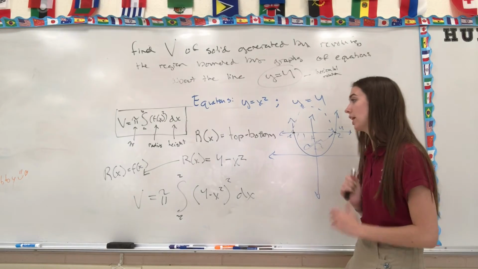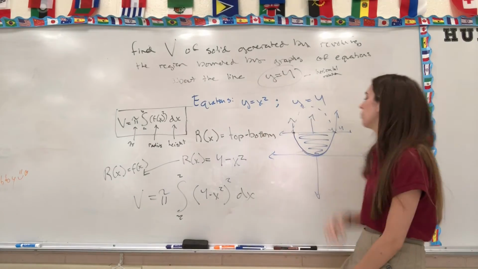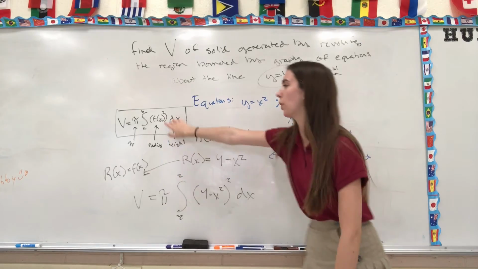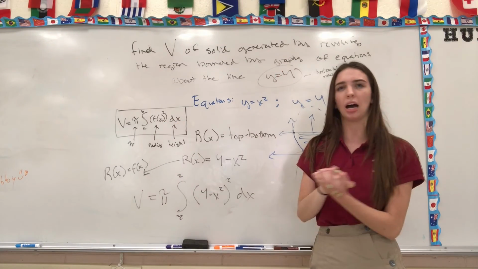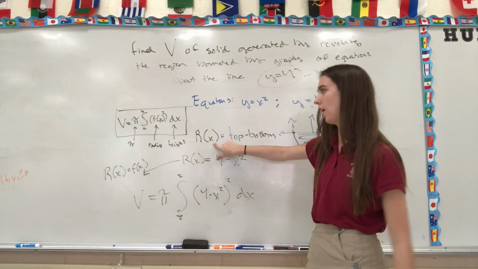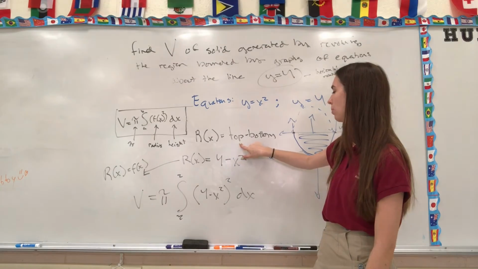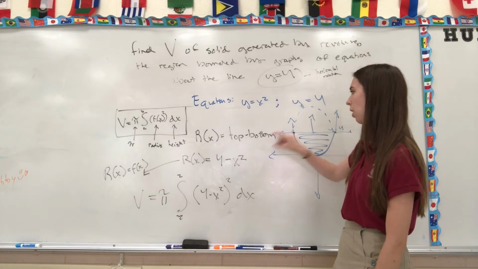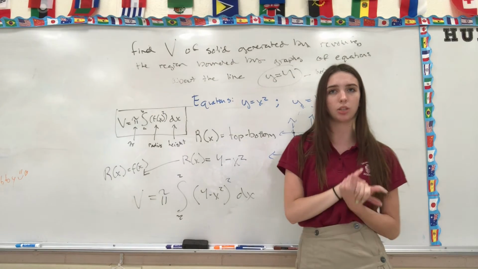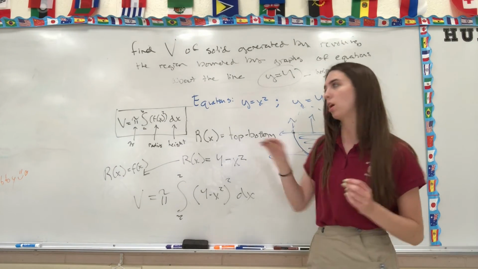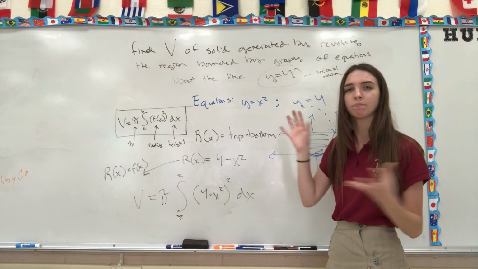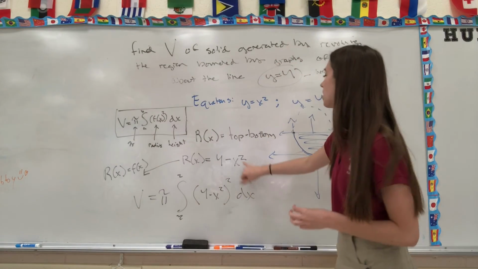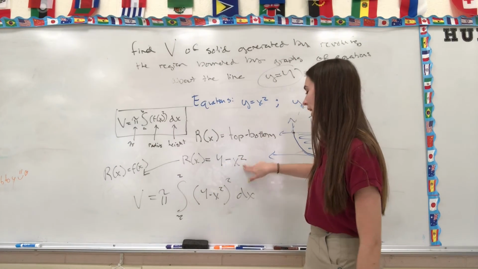That becomes important later. We need to figure out what function we're plugging into this equation, so we need to find the combined function, almost, and that's r of x. To do that, you're going to take the top function minus the bottom function. This is when graphing comes in really handy. If you can't graph, just plug in a point, and whichever one's higher, that's your top. So in this case, it's going to be 4 minus x squared.